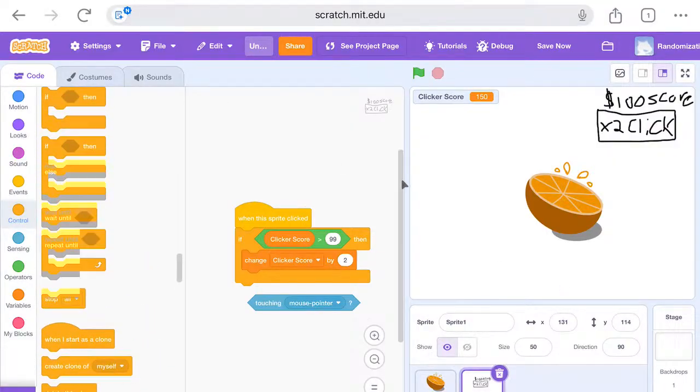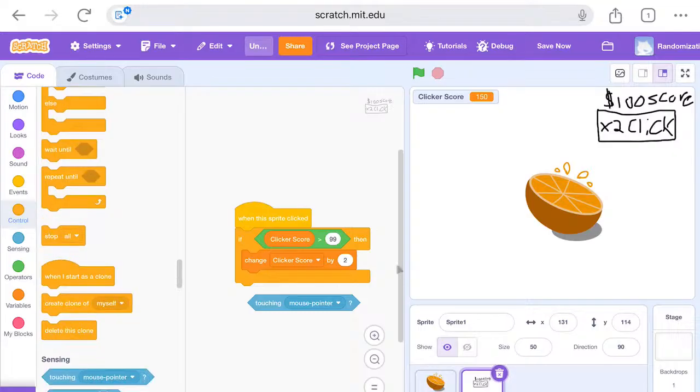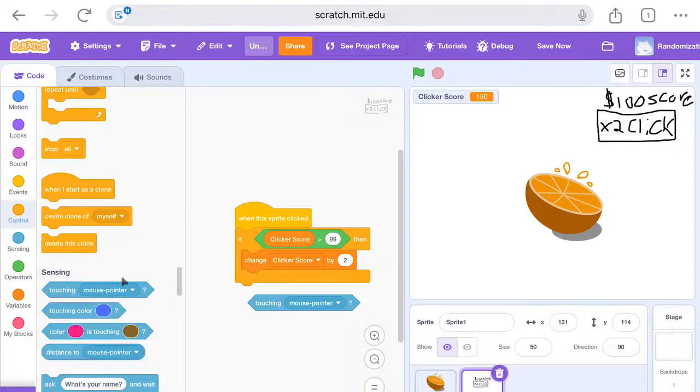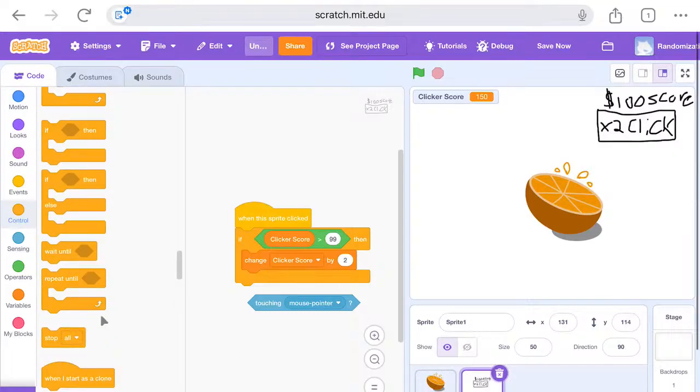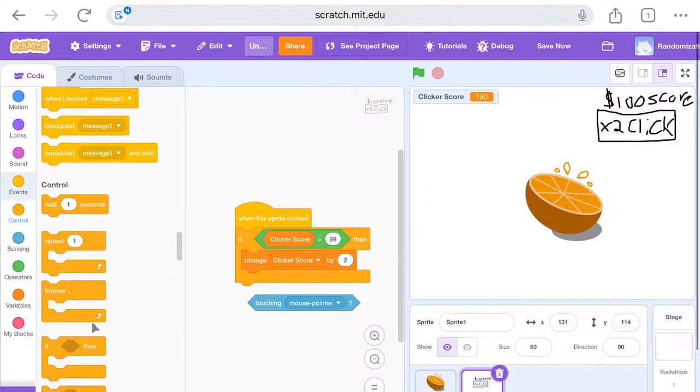One second, my mouse is bugged out right now. Okay, I don't know how to do this, and no one's in chat to help me.